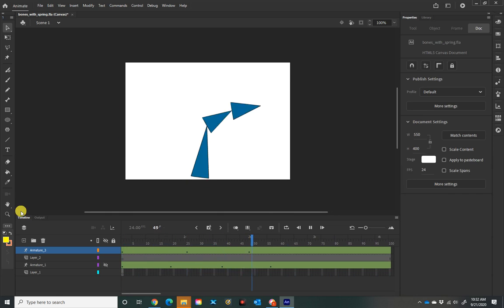So I just encourage you to fiddle around with bones. It's kind of an interesting, different way of working. You might not use spring at all with it. In general, I've used it just to connect characters for walk cycles and things. But you might decide that you want to do it that way too. All right, I hope this is helpful.